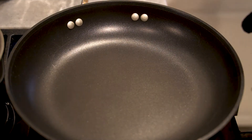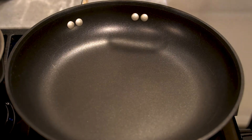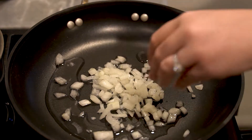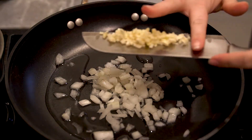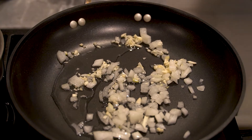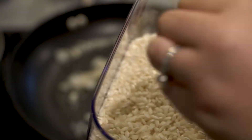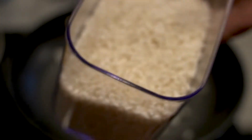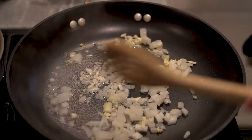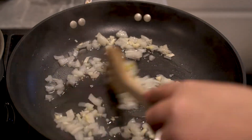You don't want to be adding cold stock to the rice. First thing we're going to do in our pan is lightly sauté some onion and garlic. I'm using just a little water for this. I've got about a half a cup of chopped onions and two large cloves of garlic. In the meantime, we're going to rinse some arborio rice. Arborio is a shorter grain rice with great starch — I'm only rinsing it once or twice because the starch is what makes this risotto creamy. I'm not trying to caramelize the onions or garlic, just cook off the rawness — just a couple of minutes.